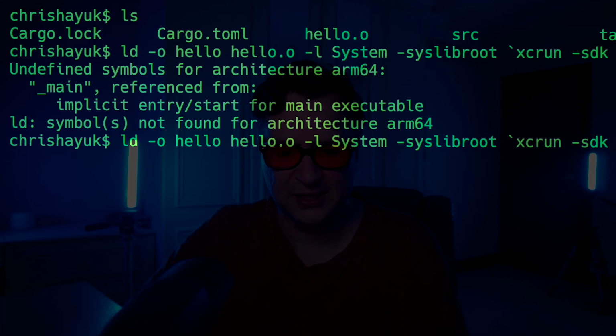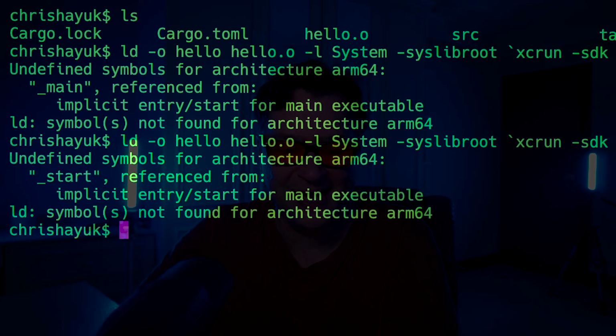And by convention, what should happen with the compilers is it should take the name, so underscore main, and start should compile to underscore start. So if we just run that for a second, it's saying it's now looking for start, but I'm still getting an error. And the reason is because the Rust compiler underneath the hood is going to do a whole bunch of mangling of names. There's a lot of magic going on underneath the hood because the Rust compiler is doing the compiling and the linking. So what it does is it gives it a sort of mangled-up name and then does the link.